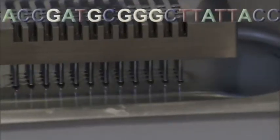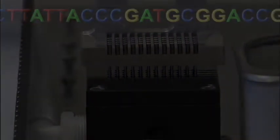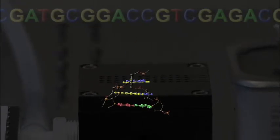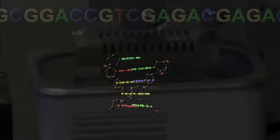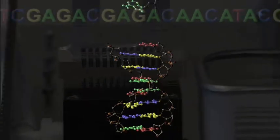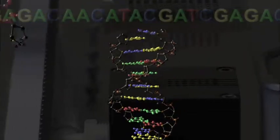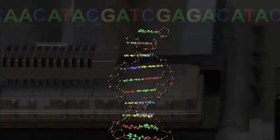To recreate polio, the team at Stony Brook University in New York bought bits of the sequence from companies that make any piece of DNA to order. At the moment, only short stretches of DNA can be custom made, so the team had to assemble a genome, which is about 7,500 base pairs long, by stitching together about 100 separate sequences.